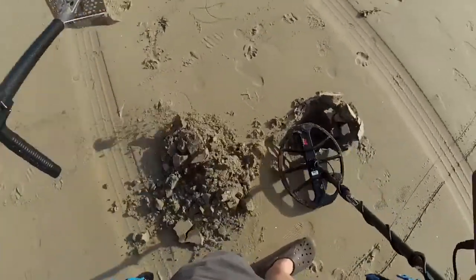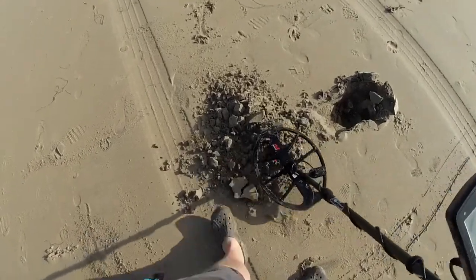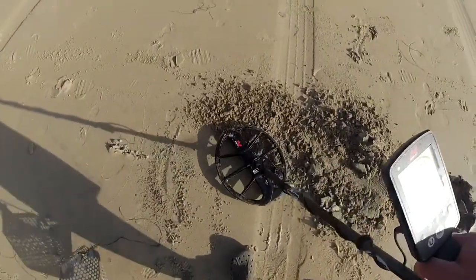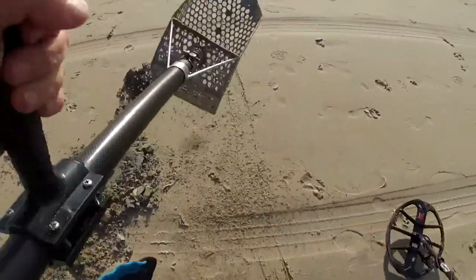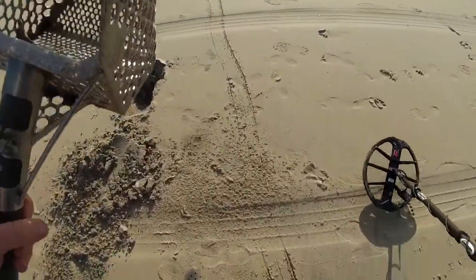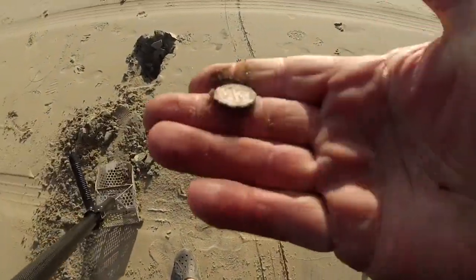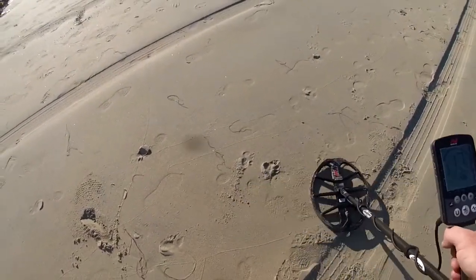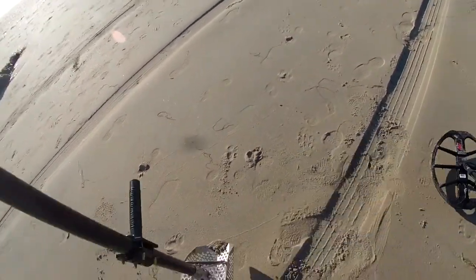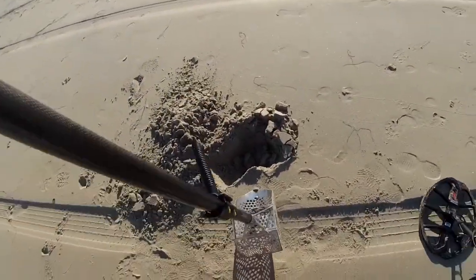It's been so quiet. But I finally have a mid-20s target here. Let me get my ear thing turned so you can hear it. 24. Yeah, it's a beautiful day out, so not having a ton of targets isn't the end of the world, but it'd be nice to have more. Another dime, and it's gorgeous out. 17 target-ish, deep as it goes. Scale is pegged, so I'm just going to take a few bites out of this right out of the gates.